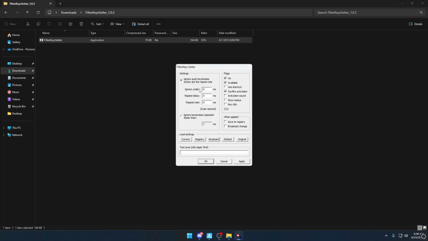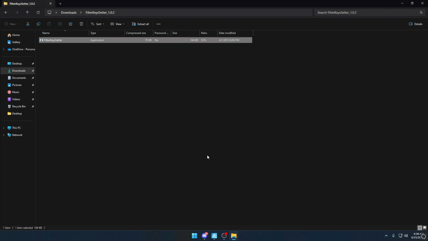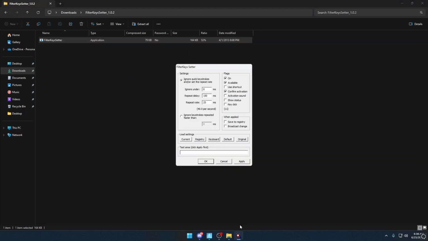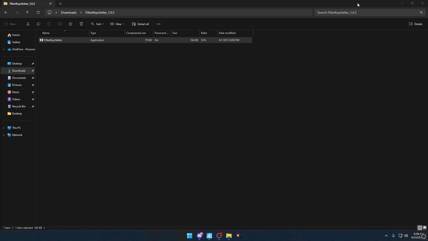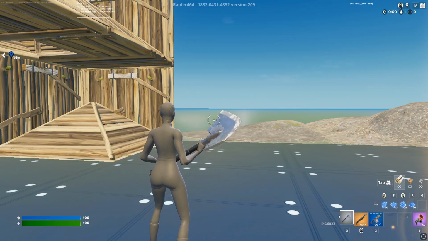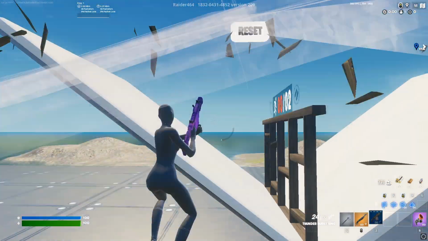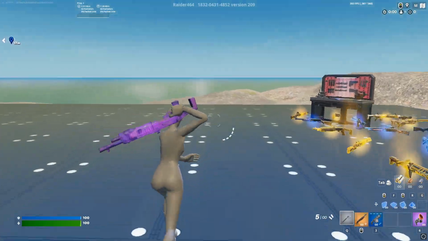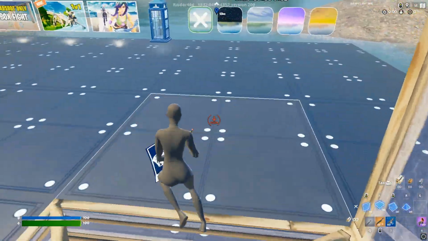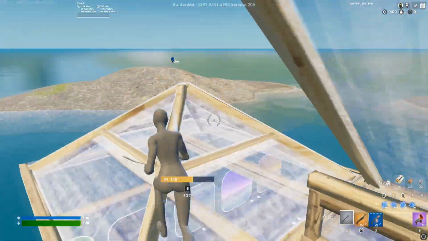Anyways, Filter Keys. And we're going to do the best setting. So it's 0, then the second one is 150, and then 25, right? And then on available current activation, save to registry, apply, and okay. And that is it. Now, every time you open this, it'll be the exact same thing. I recommend pinning this to the taskbar and you're good. Hit apply, okay, and it actually closes. It's not something you need to keep open, but it's something that is always working. Just put it that way, because it's not really running ever. It's just open, set up settings, and then close. And then it helps a lot with input delay for keyboard and mouse.